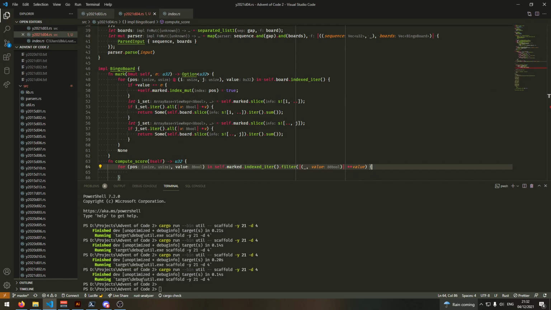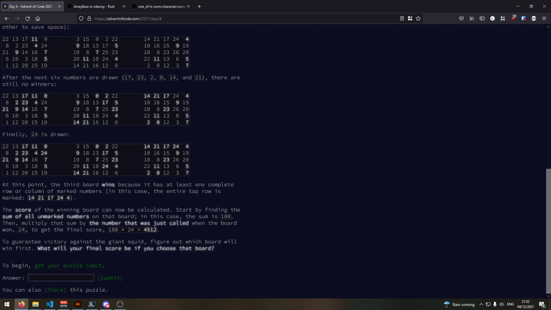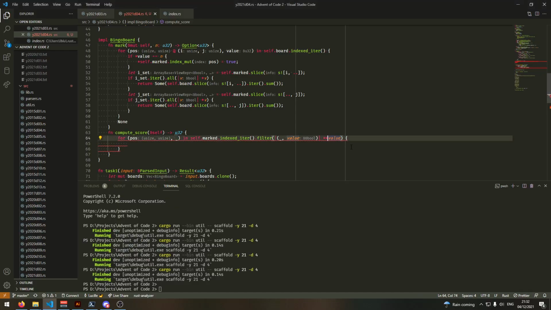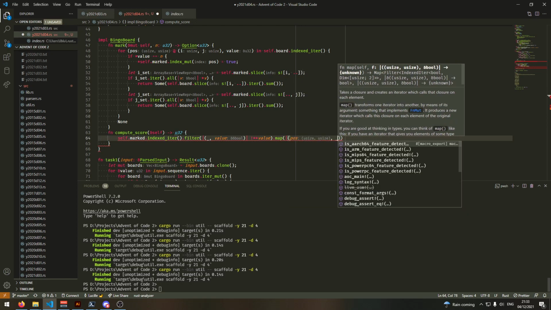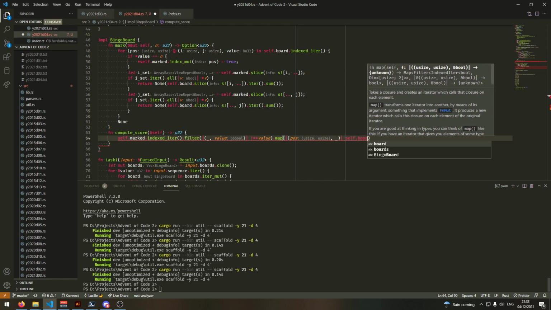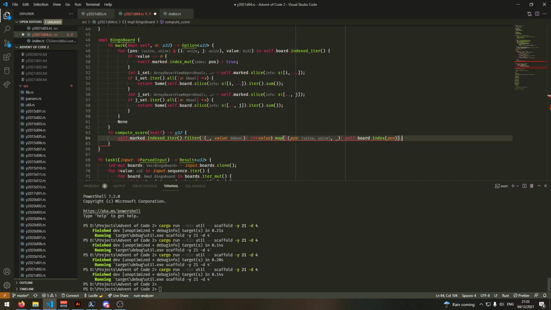So this is going to give us the positions of all of the marked cells, but we want all unmarked. So we want it to be not the value. So we filter to that, then map to pos, and say self.board.index pos sum.